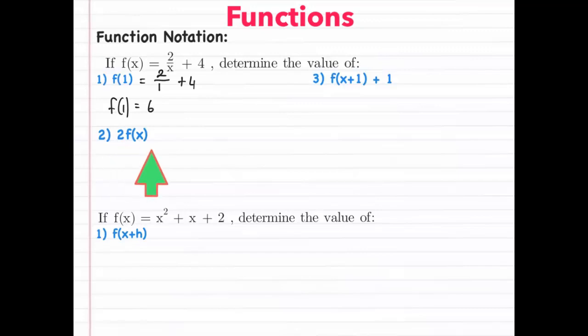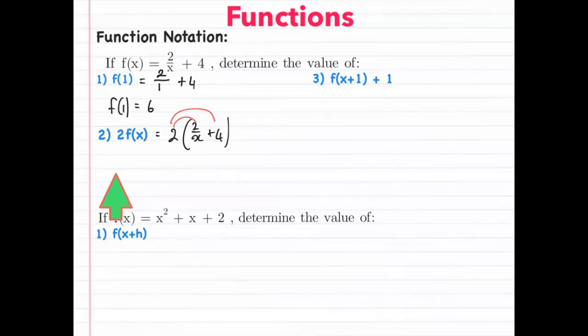And there we go. So what will this entire function be if we take 2 times the entire function? So that will basically be equal to 2 times this entire function of x. See, the x in the brackets didn't change. It stays f(x). f(x) is equal to that. But now we're going to multiply f(x), or all of that, with that 2. And there we go. So this basically will become a distributive law. So that 2 times that, and the 2 times the plus 4.